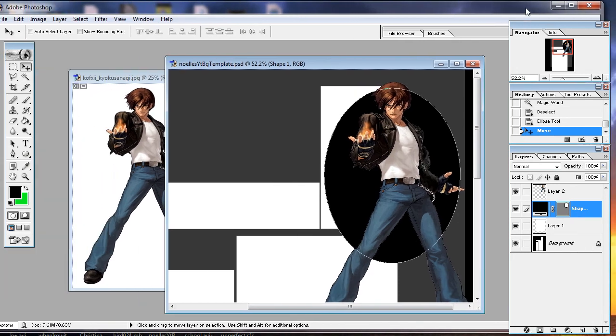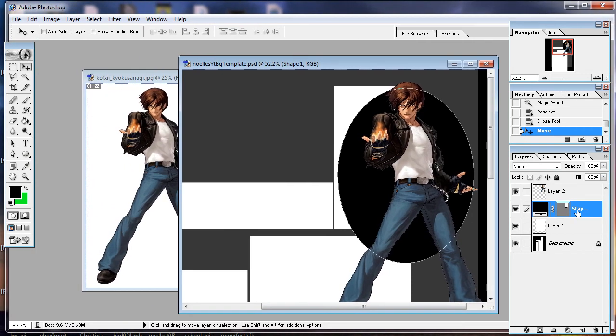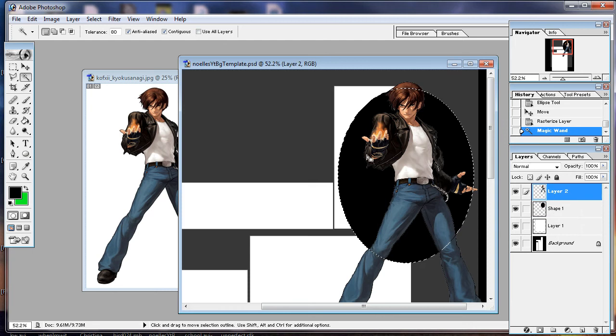You can't really see because my screen's cut off, but it says rasterized layer here. Just trust me, that's what it says. That way it'll get rid of the outline. And then you can just select that right there. And then you want to move up another layer and invert the selection, which is Control Shift I. And it'll select outside, and then you just hit delete, and it'll shove him into the little circle. It's also a pretty cool effect.